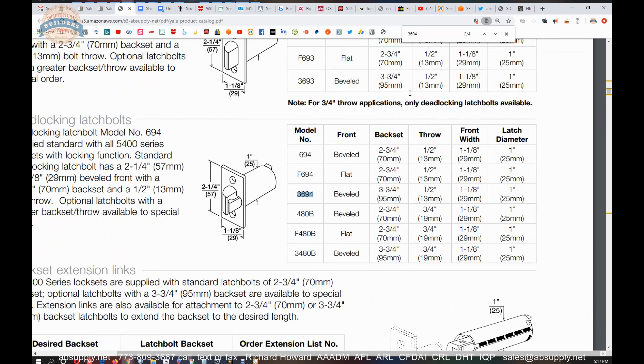The important part is that it's a half inch latch throw. So you'll want to have a conversation — if it's a fire rated door, what does the label on the door itself say? What is the minimum latch throw? This is half inch only. They do have a three quarter inch version, which could be found on pairs of doors — you'll see a three quarter inch latch throw. And then 1⅛ inch wide is the front, with a 2¼ inch tall faceplate and a 1 inch latch diameter.